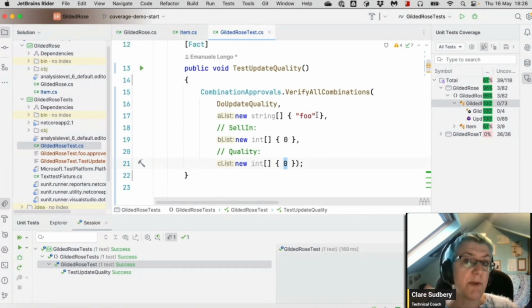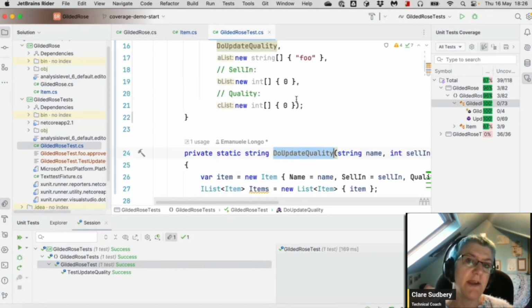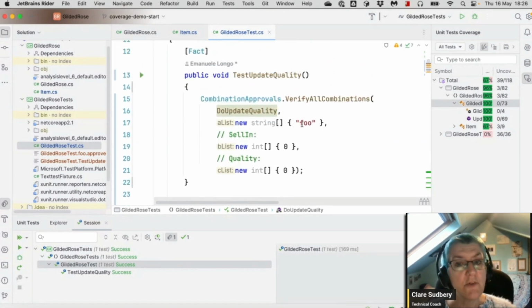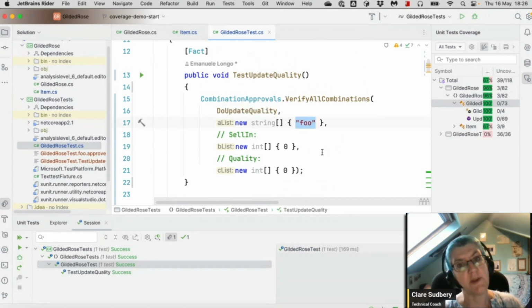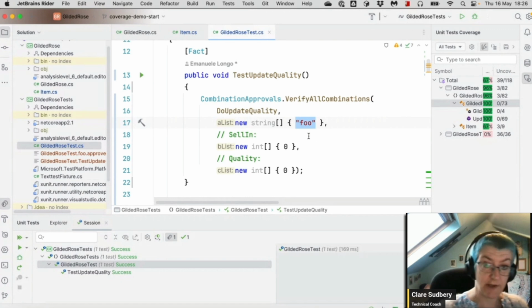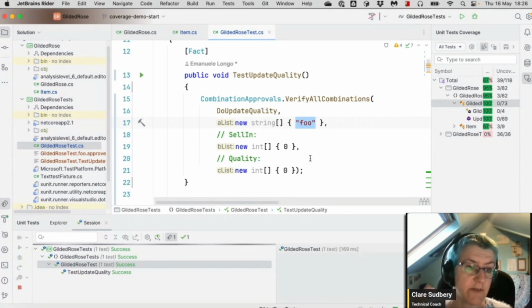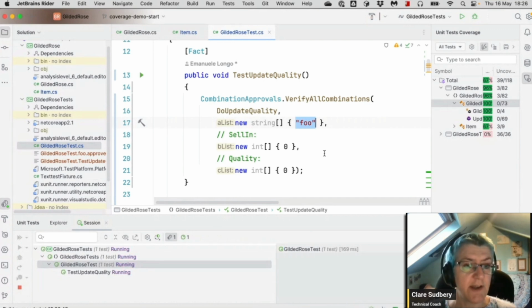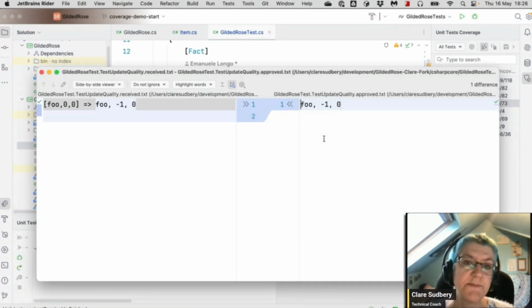But I'm now going to be able to create combinations of values. So you can see it takes this method that I created as an argument, and it also takes all of these other values that I'm going to use to create my combinations of values. But before, let's make sure, again, I ideally would have been running tests more frequently because I just made quite a lot of changes. Again, I was distracted because I was in demo mode.